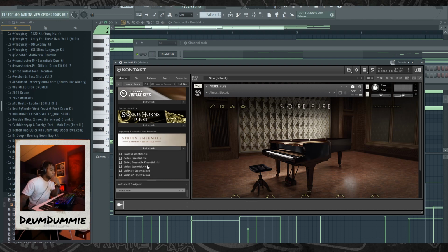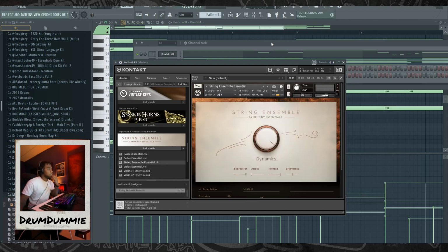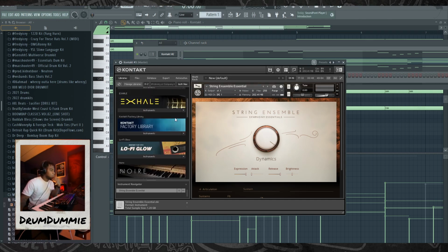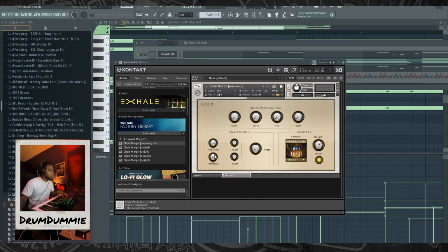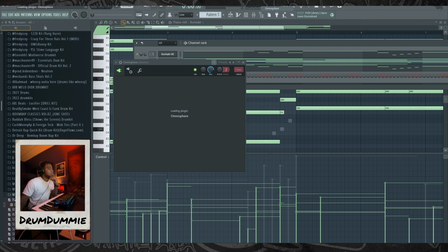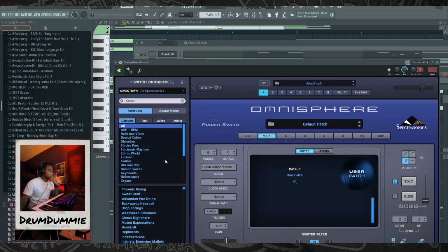Alright, so we need to layer this bass with something else. And it needs to be more of a vocal. I need an ooh sound. I might even have to do this sound myself. I don't know yet.